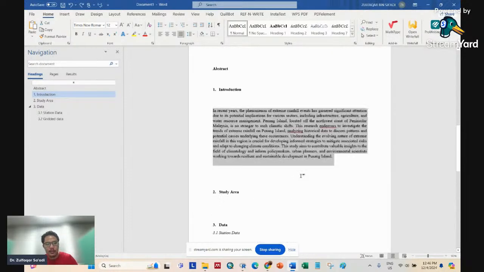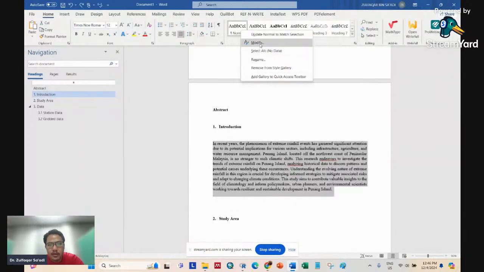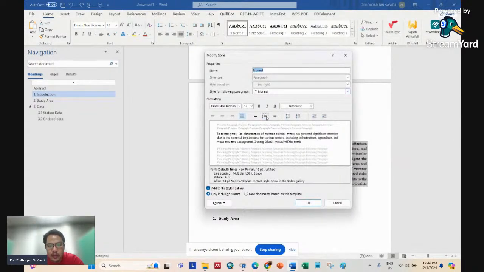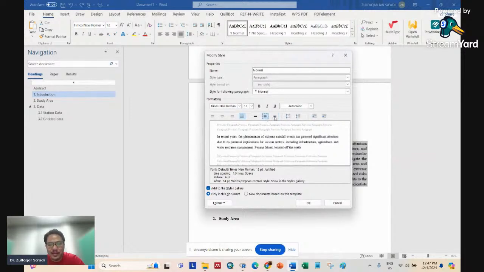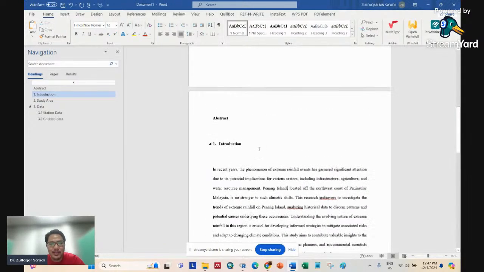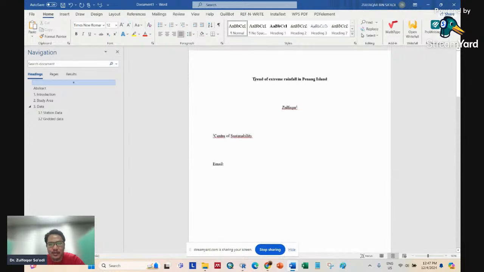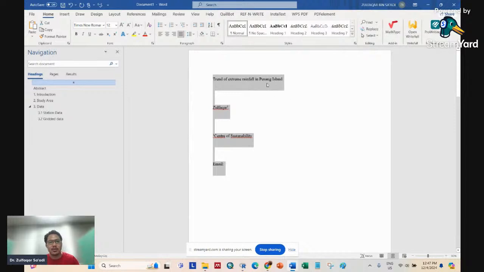Oh, why it's not become like that? Let's see. Oh, this one. This is double spacing. I've not this one. This is the space between spacing. This double spacing. Okay. Now we have double spacing. Double spacing just now is actually this one. So I can change this to normal just now. Normal. Everything will be automated.